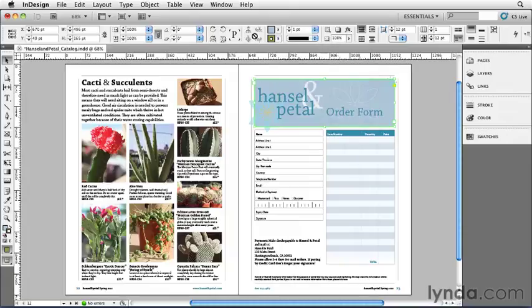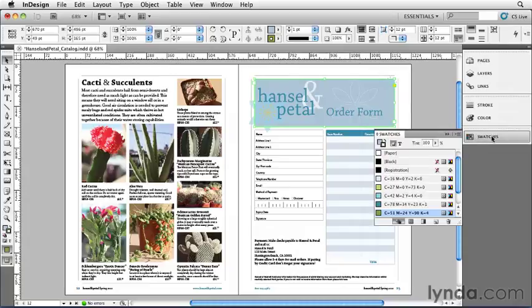The widgets in the control panel are among the easiest ways to set the fill or stroke color of any object, but there are many other ways to set the fill and stroke color as well. For example, the swatches panel. I'll come out here and click on swatches in my dock, and you can see that I get exactly the same list of color swatches. When I want to apply a color using the swatches panel, I must pay attention to this little tiny icon up here. It's actually two different icons, a fill icon and a stroke icon. And whichever one is on top will win. In other words, whichever one's on top is what I'm going to be changing the color of.